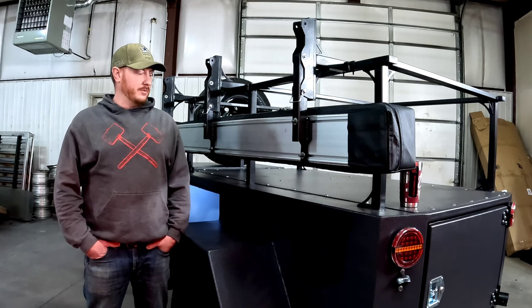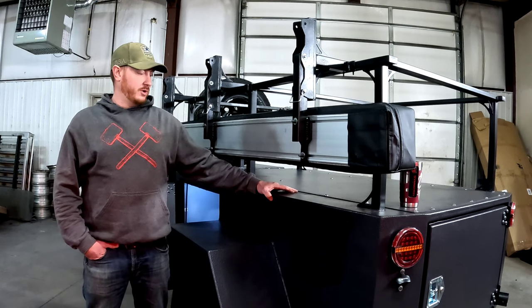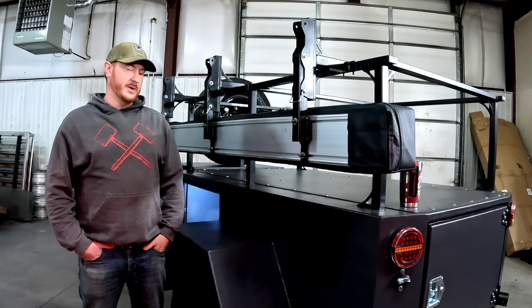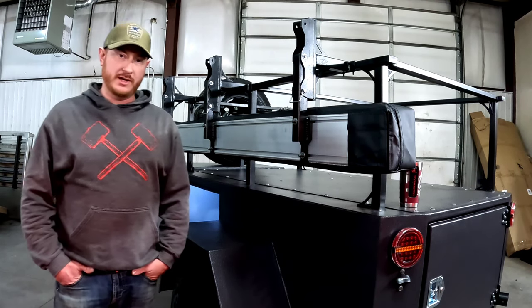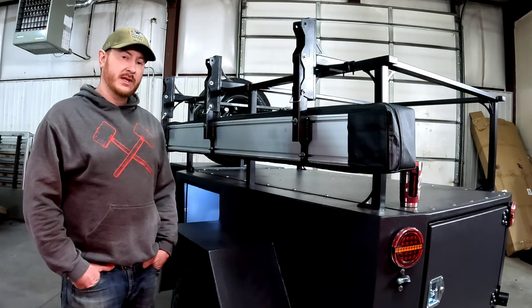So this one is one of our Rovers, which is our biggest model. This one here is done in the dark gray called Pyroclastic with the bed liner coating. Some of the special features on this one: 31 inch tires. It's got 3,500 pound Timbren suspension underneath. It does have 12 inch electric brakes on it.